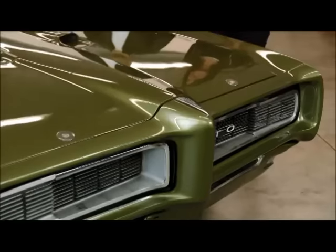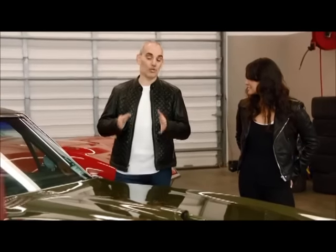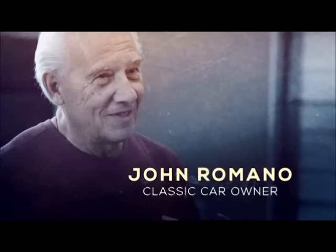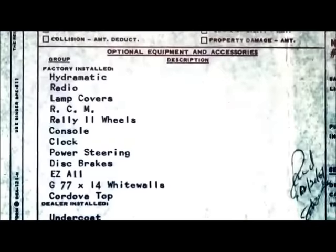This is a '68 GTO, and what's very unique about this car is it is owned by its original owner, John Romano. This car inspired the muscle movement — that was the car that inspired the whole industry. I had the original invoice, I had a title with a bill sheet on it, I even had the warranty card.